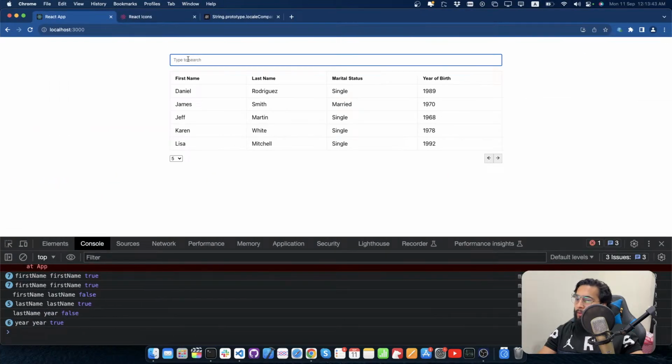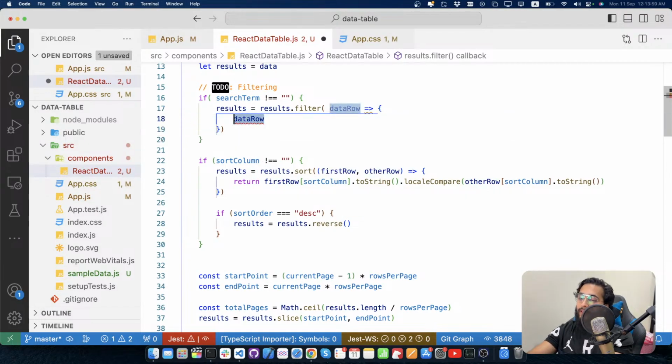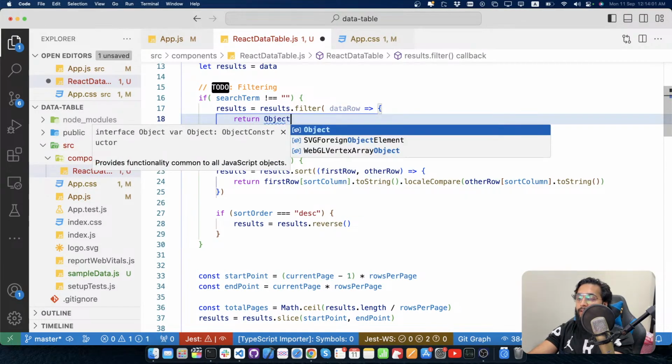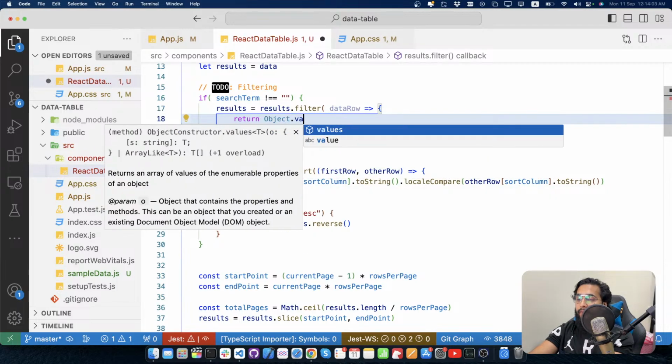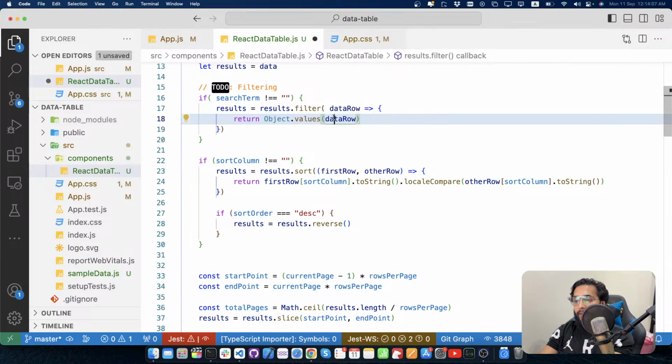Right now, what we're implementing is a simple search. Whatever term the user types over here, we're going to search it in every column. If it is present in any column of that row, we're going to show that row. So let's loop through. Let's use Object.values and get all of the values of the current row.